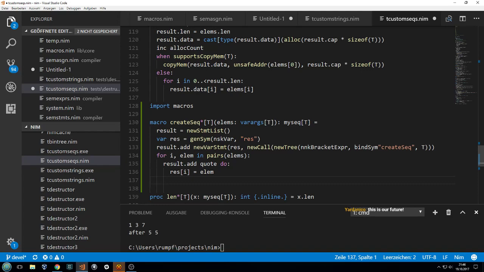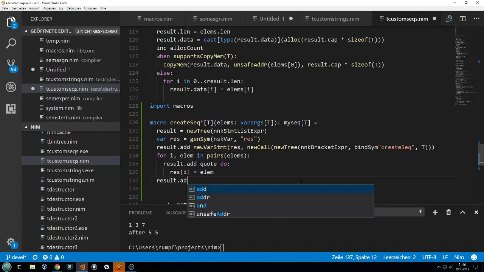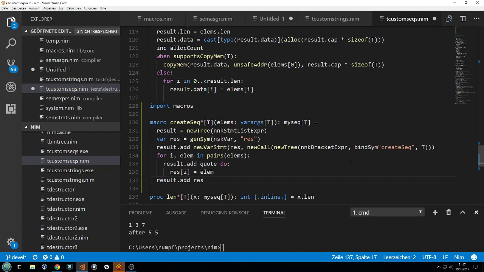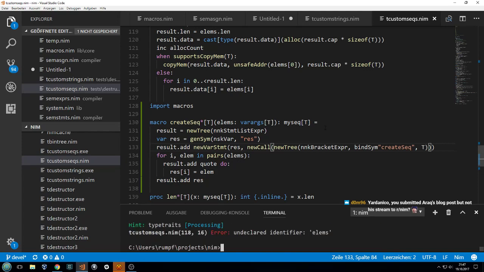This is also wrong because it needs to be a statement list expression, and the result of this expression is our temporary helper called res. So I know this will fail, but let's see what the error message is.